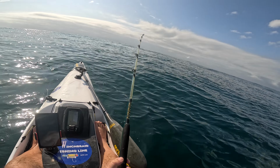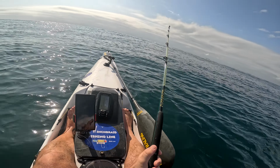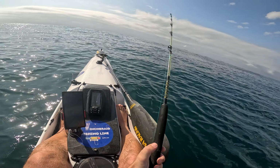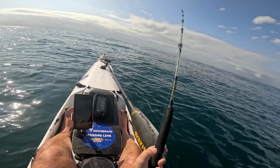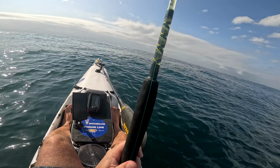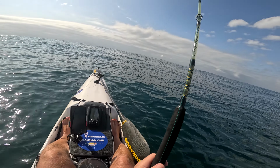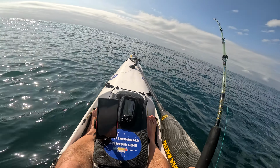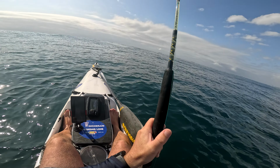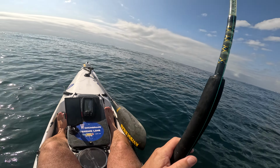This is my downrigged live bait. I really do hope this is a good fish. Pull back. Oh, that feels like a couta. Feels like we're on with a good couta here. I've been seeing them under the finder all day today, but they just haven't been eating. And now we are on to one.